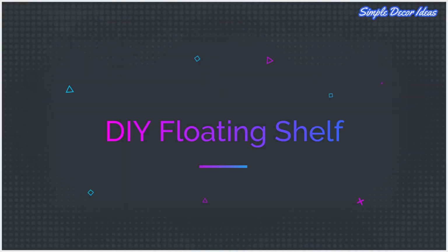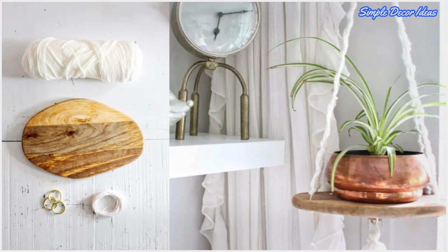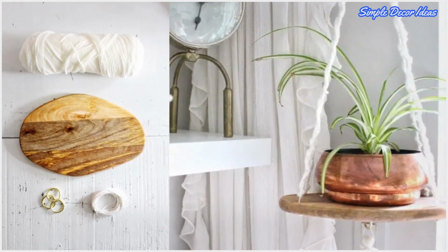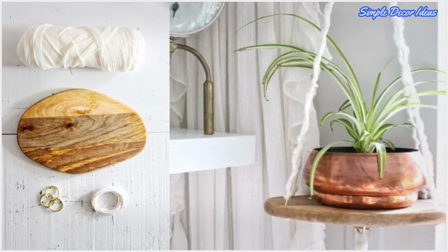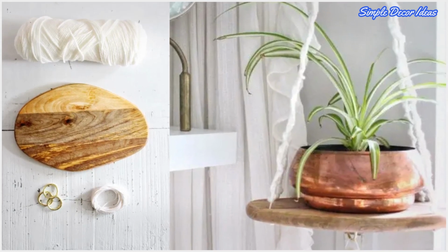10. DIY floating shelf. Who would have ever thought that chopping boards can be used as hanging planners? It's truly brilliant. I am annoyed I wasn't the one who thought of it first. To recreate this, you will need an IKEA Fastenera chopping board, brass rings, yarn, jewelry string, and a drill.